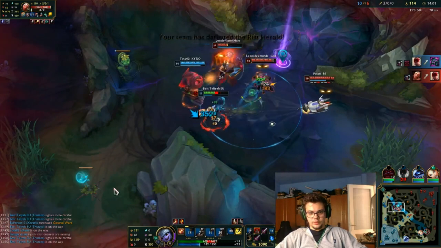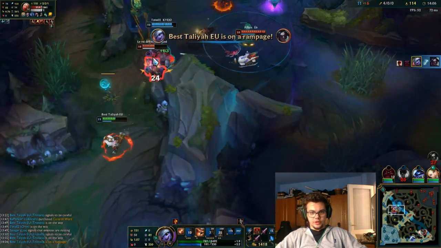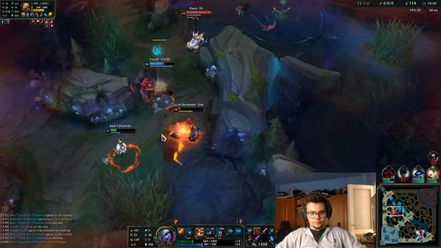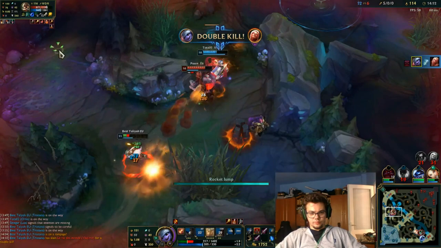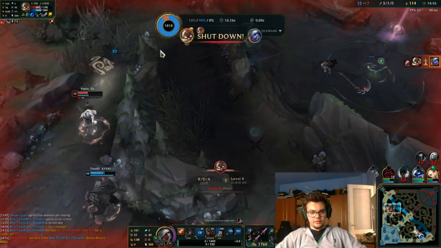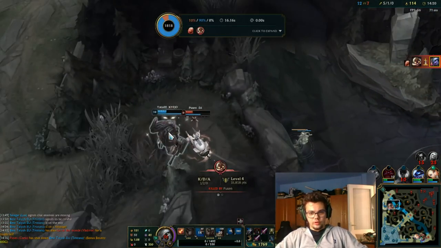Okay. I need to flash out here. Actually, I don't. I'm still escaping this, unless he flashes. Nah, it's fine. We did our best, but I think we're even winning this.